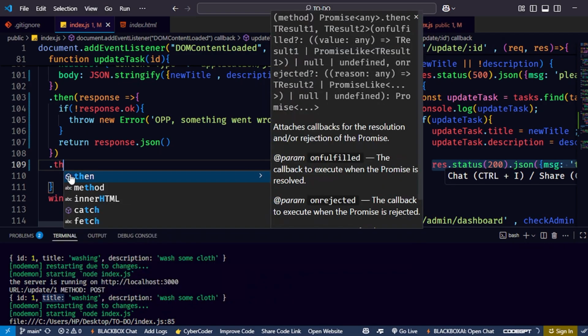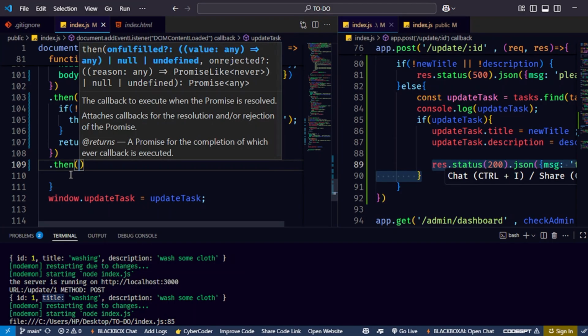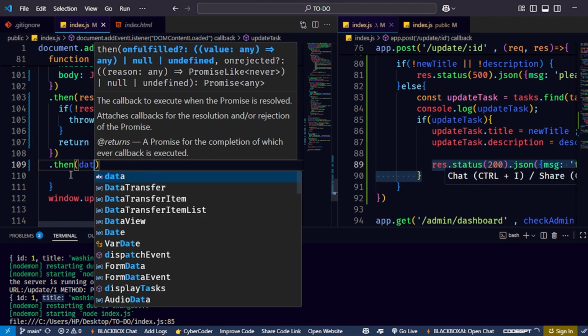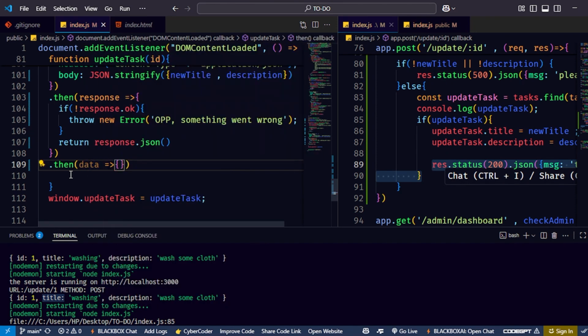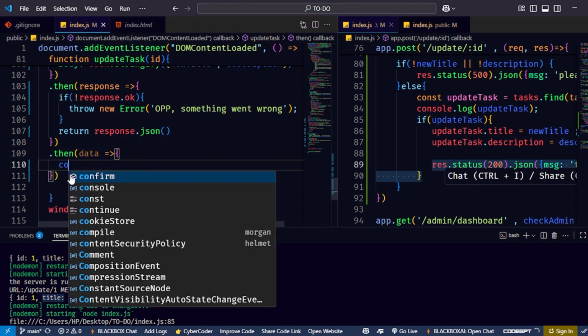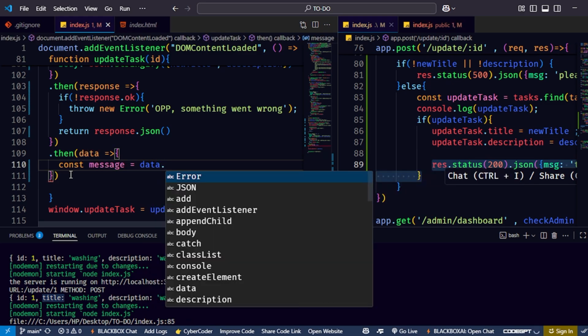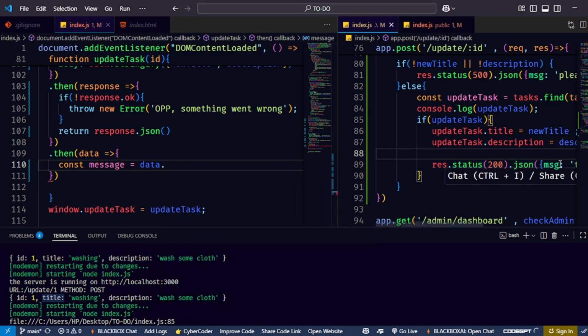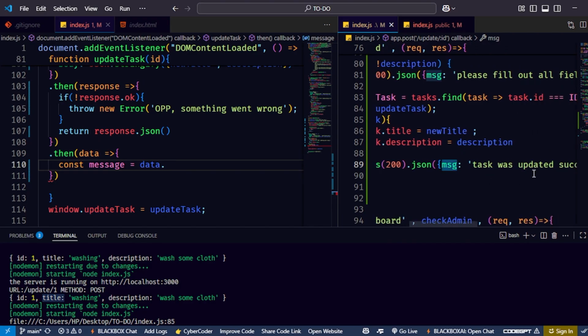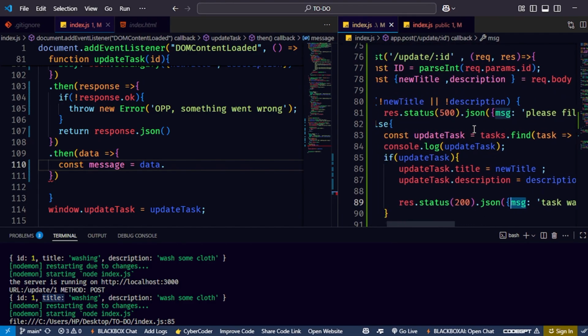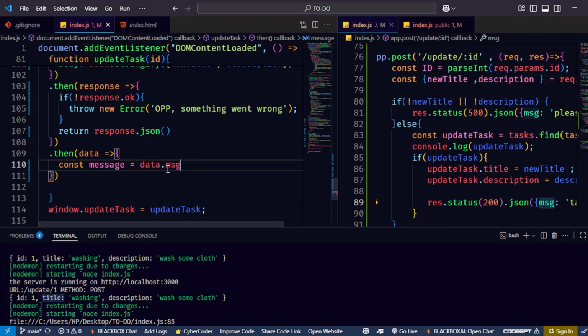And we'll now say dot then again. Now dot then will pass data. What we are saying is const message equal to data dot message over here. So the message could either be task was updated successfully, or please fill out the following fields. So I'll pass it this way.